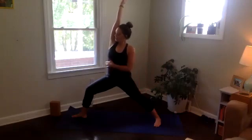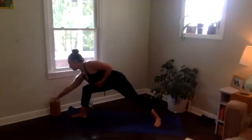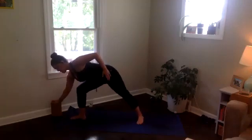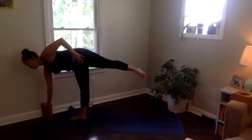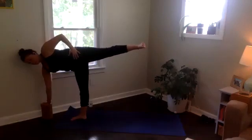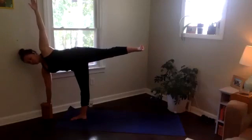I want you to start to send your chest forward. Your right hand finds your block. Start to heel toe your back foot closer, just for balance. You're going to keep that left hip open as you lift it up off the ground, or your left leg will rise. Maybe your left hand stays on your hip. Maybe you reach it up to the sky. And then find your left toes flexing towards your nose.